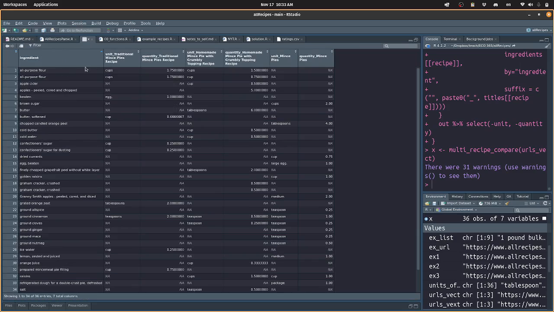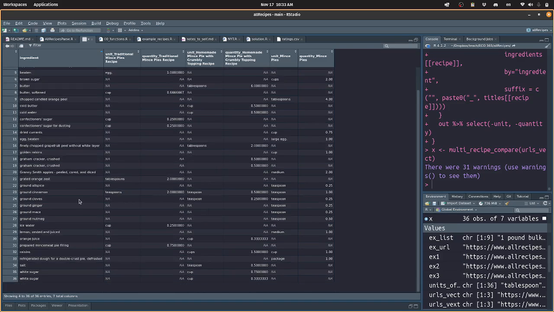All right, so all-purpose flour, cups to cups. That could be a problem. Cinnamon, we do get that good comparison. Cloves, we're getting a comparison across 2. Orange juice, all right. Good. Okay, raisins, cups and cup are getting compared. So that is mostly good. Now, we do have these troubles.